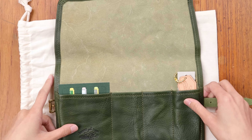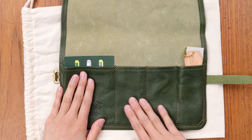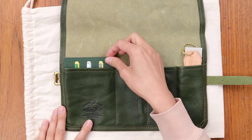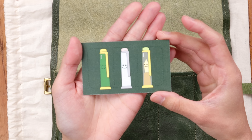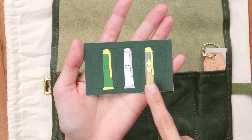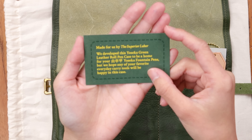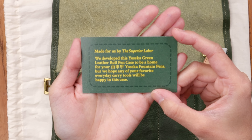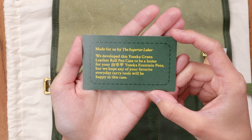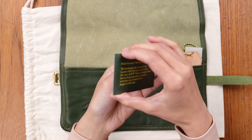Once you open the pen roll, you see there's raw leather on the inside and smooth leather over the rest of the pen case. We actually designed a little card that comes out — you can pull it right out here. It features our three pens from the Yoseka series: our Origin over here, Refresh, and then our Home pen that we're releasing this year. On the other side it says: made for us by The Superior Labor. We developed this Yoseka green leather roll pen case to be a home for your Yoseka fountain pens, but we hope any of your favorite everyday carry tools will be happy in this case. This card is designed by Mei, and she personified the pens — which is my favorite part.